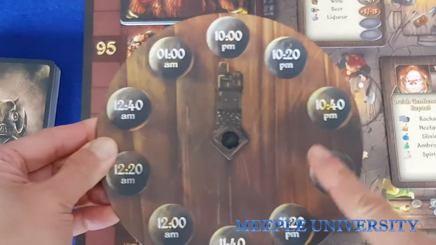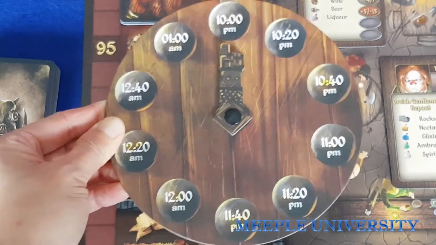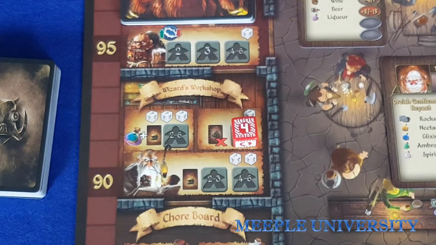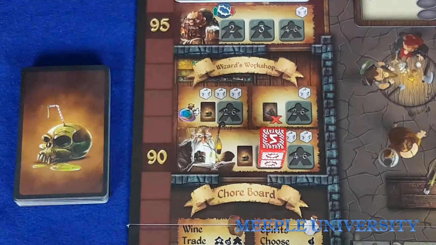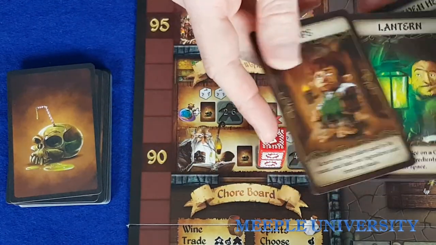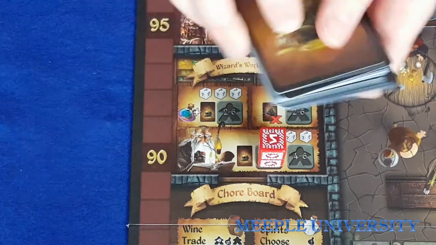Remember that at the start of a round, if you do not have an order, your first action must be to take an order, which means you cannot take this action before taking an order in that situation. This action space allows you to place two dice to gain an item. Draw the top three item cards from the deck, look through them, choose the one you want, and shuffle the other two back into the pack.